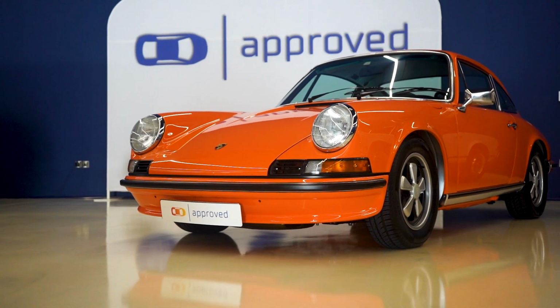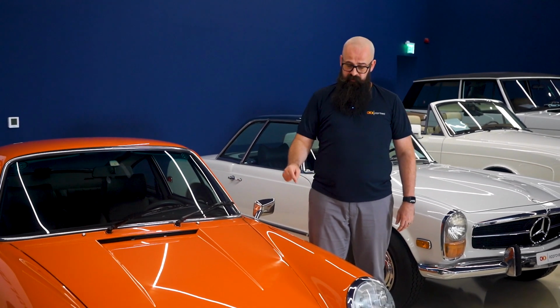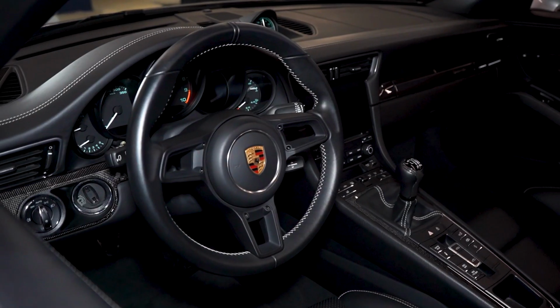The interior is immaculate. The smells, everything are brilliant. This particular car had a full restoration a few years ago back in Europe. So you'd be assured that this would be a fantastic addition to a collection, or potentially your first foray into classic 911 ownership. But be warned, it's a slippery slope. Once you get one of these, there's no telling what other Porsches you'll end up buying.